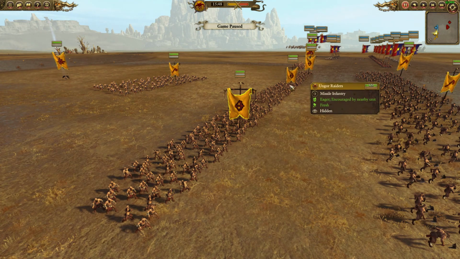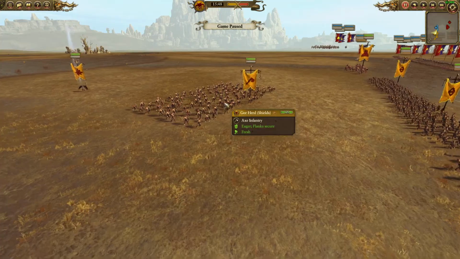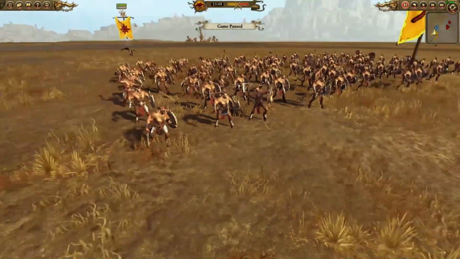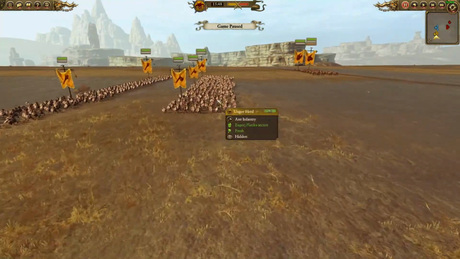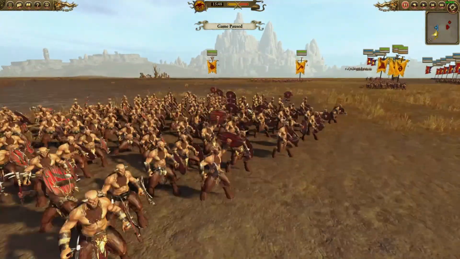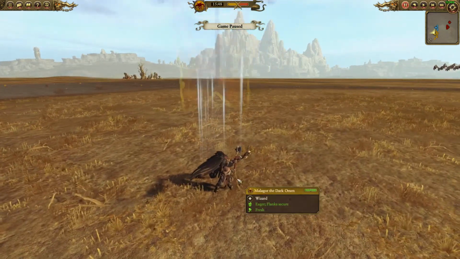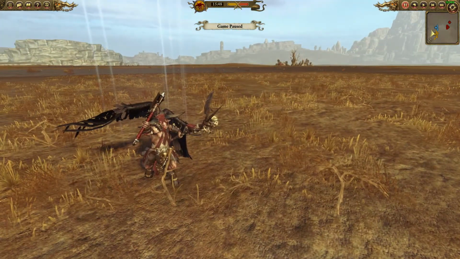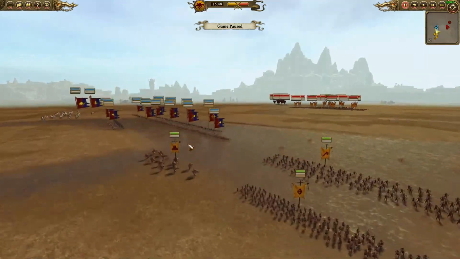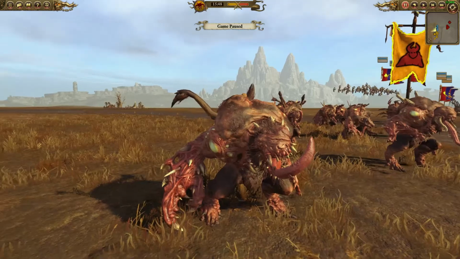We've got 3 units of Ungor Raiders sitting back here, ready to volley some arrows into the enemy, and some Gore Herd shields. Did I introduce these units here? I don't think I did. Ungor Herd with axe and shield, so that's my lineup. Oh, and I've got my hero unit at the back right here, taunting the enemy, and I have a Chaos Spawn unit here too, so should be good.